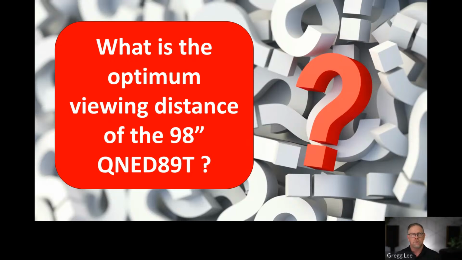HDMI 2.1, I believe that starts for sure the S80 soundbar. Not only does it support 2.1, it'll support up to 120 hertz with variable refresh rate if you're running a game system through it to your TV as well. Although my recommendation for soundbars, use the eARC on the TVs because you're going to get full specification and whatever's running through the apps in the TV, and then run inputs to either the other HDMI inputs if you're doing direct and using the soundbar as your only audio solution. Otherwise, you don't lose an input with most of our soundbars because you do have that full high performance pass through on the sets.